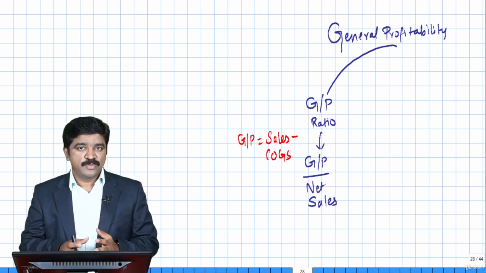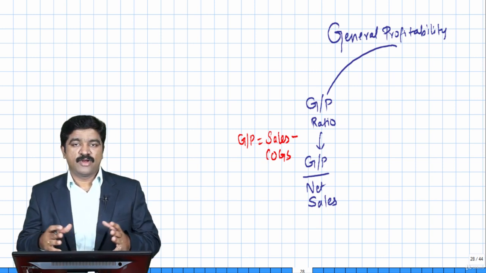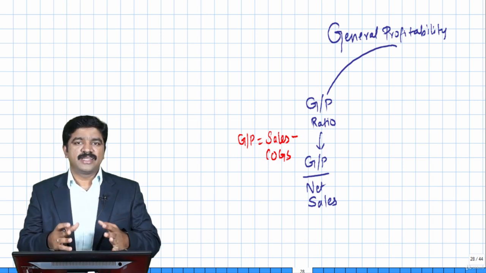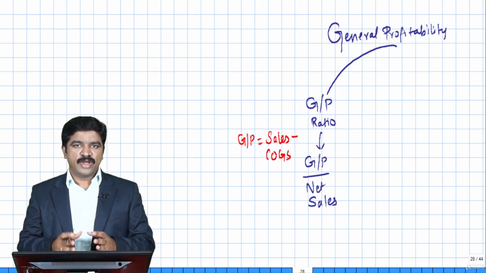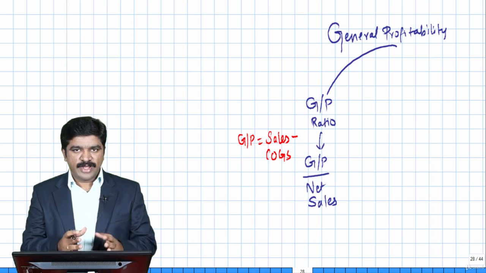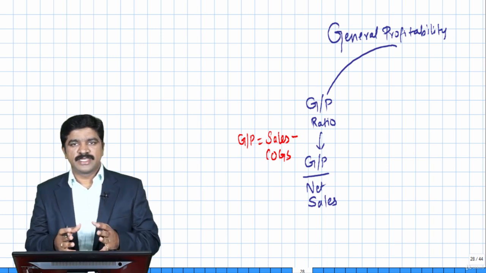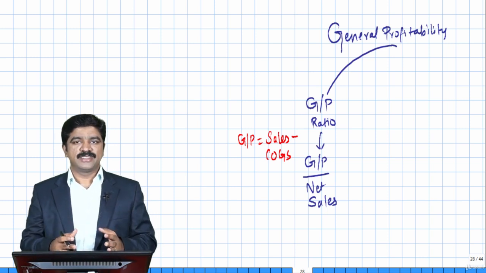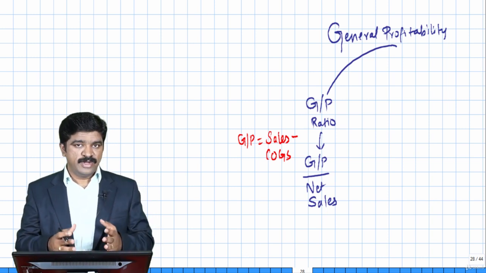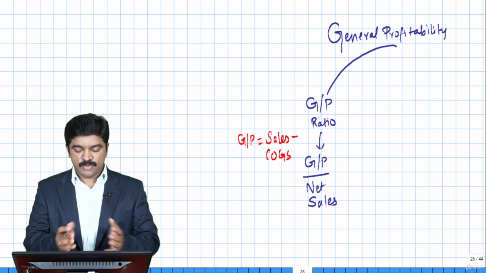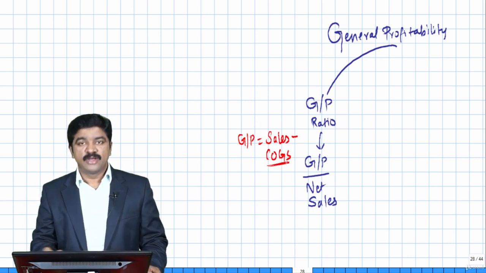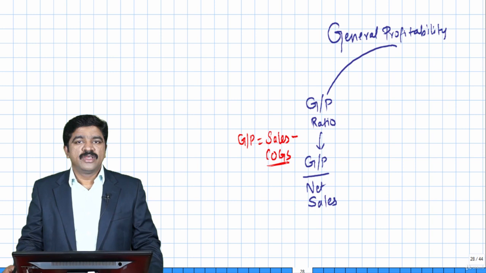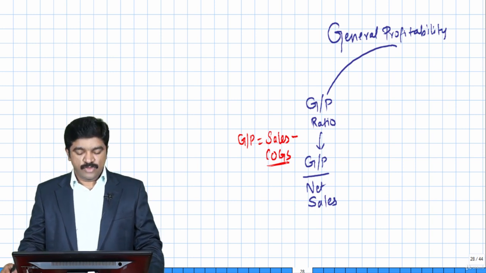Then from gross profit, you have to subtract all the indirect expenses, and that will help you to find the profit. So understand, if you want to find profit, what you have to do is from sales, you have to subtract the cost of goods sold, then indirect expenses. So that will give you what is the net profit. But if you want to know what is the gross profit, you just have to subtract what is cost of goods sold.